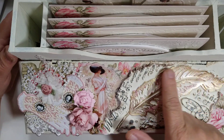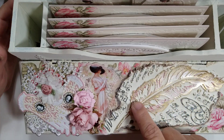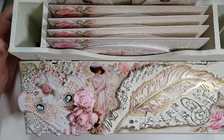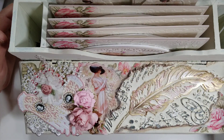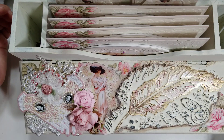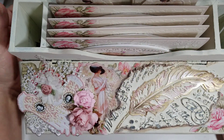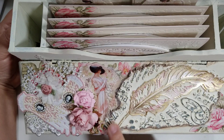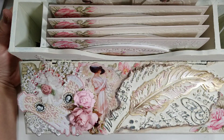To bring out the gold in the feather, I used a couple of paints. One was the Martha Stewart Satin — I think it's called Ballet — it's a pearlized paint. Then I used a marker to bring out the gold on the feather. This one is more like an old gold, and I wanted a brighter, more metallic gold so I used a different one. To bring out the script on here, I used Inca Gold Metallic Rub.